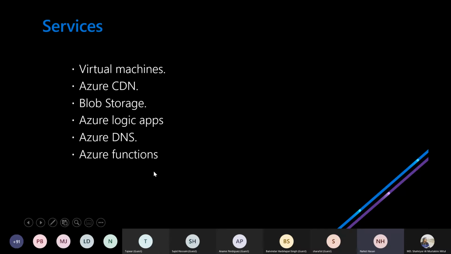The hardware required, it will take care of it. The operating system you require, it will take care of it. All you need to do is give the programming, give the data in there, and it will create the app for you. So you don't have to go through a virtual machine or anything.